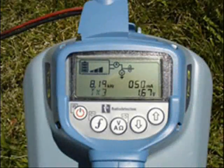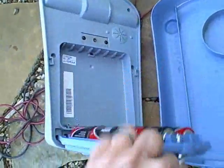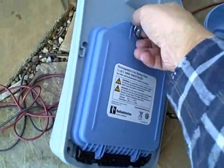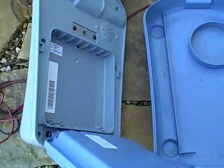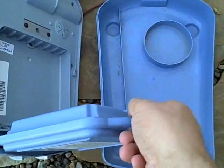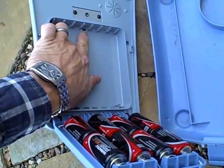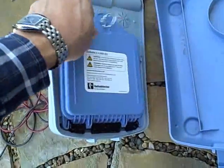The TX3 and the TX10 come with a back-lid LCD screen. The software can be customized to the user's preferences. Frequencies can be taken off or put on. The software can also be updated through the Centros Manager software from Radio Detection. The TX3 and TX10 are powered by eight D-cell alkaline batteries. There is an optional lithium-ion rechargeable battery available, which can be recharged using a cigarette lighter adapter or a regular AC outlet. Each transmitter also has a USB port for updating the software free of charge using the Centros Manager from Radio Detection.